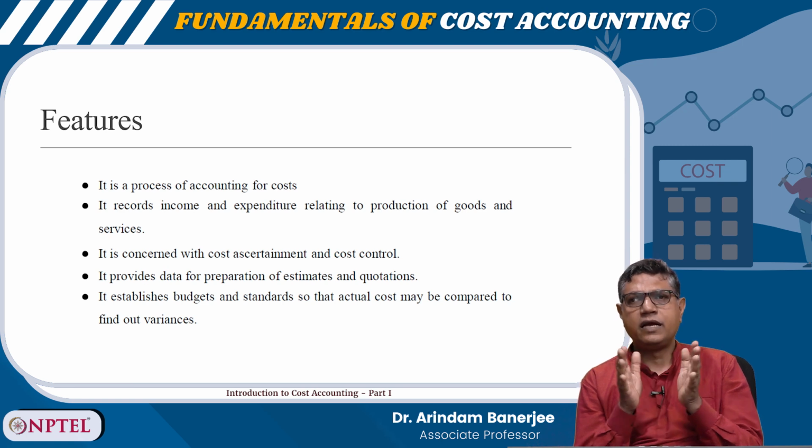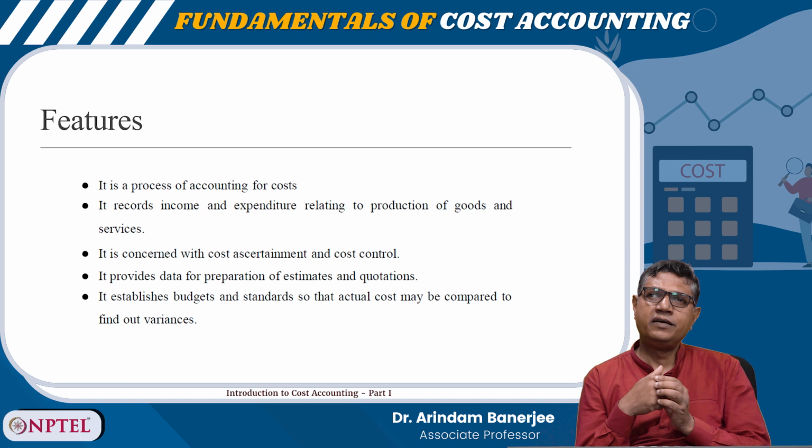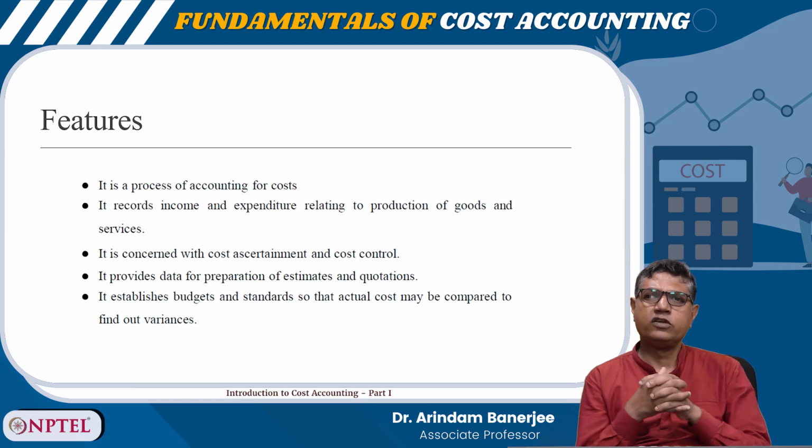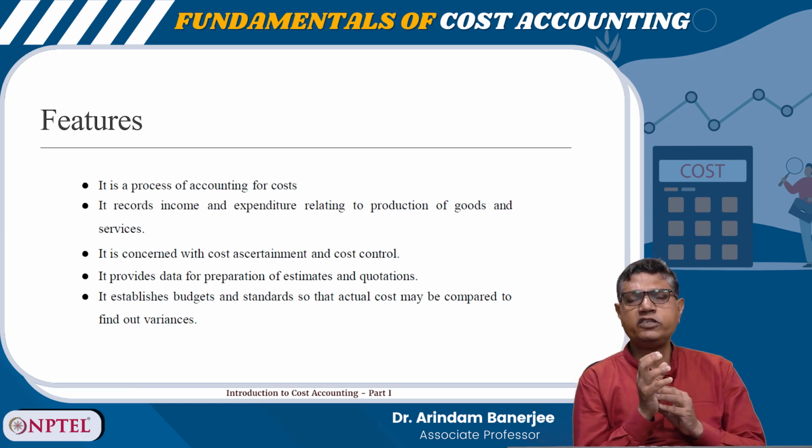then the management can try to find out why this anomaly is happening, why this difference is coming. So, it helps management in controlling the performance. This recording and existence of historical cost data and creation of standard cost helps the management to take the right decision at the right point of time. So, these are the important features of cost accounting.